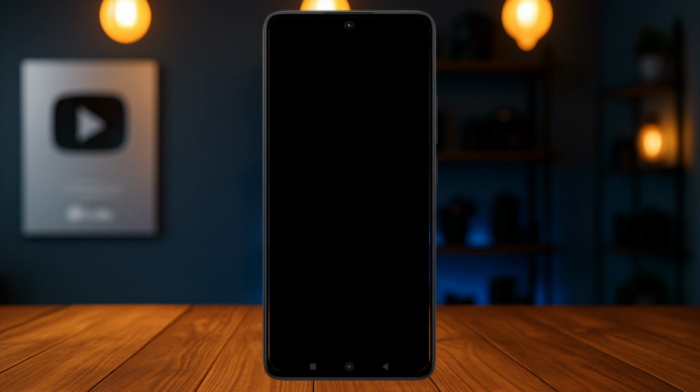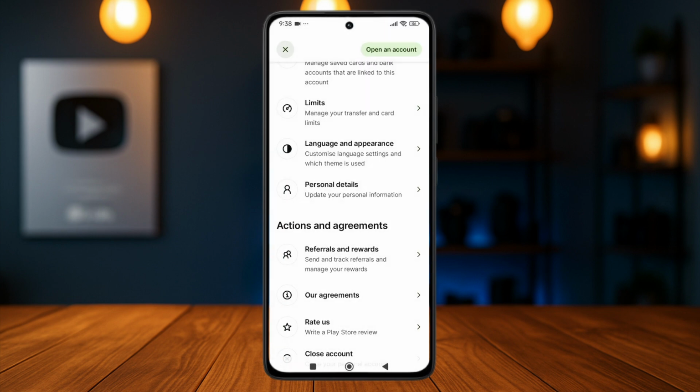If you want to change your personal information such as your phone number or your date of birth, you can head over to the personal information section and then make changes to this. As I said, you can also make changes to your address, remove the existing home address that you have, and then update to a new one. Once you change all of these settings, tap on Save on the bottom. This way, your personal information along with your details will be updated inside of your Wise account.